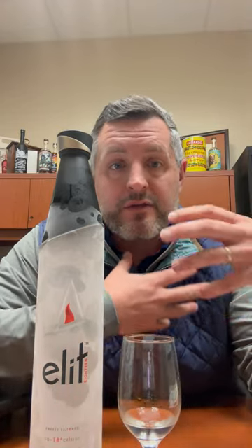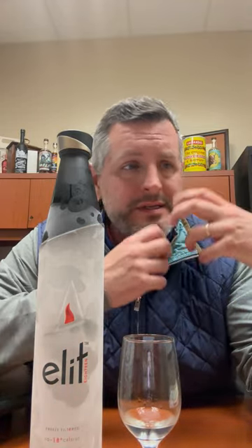They changed the law on vodka a few years ago, so there can be some discernible taste — it wasn't tasteless and odorless by law. That has evolved and changed as the category changed. But when you're looking at a super premium vodka like this, part of it is you're paying for the bottle, obviously.